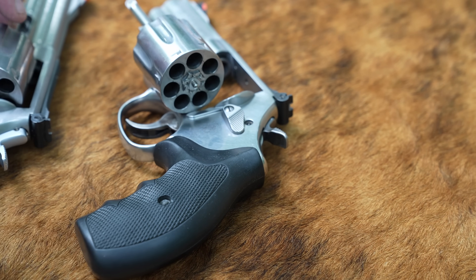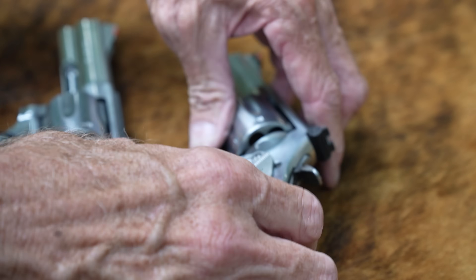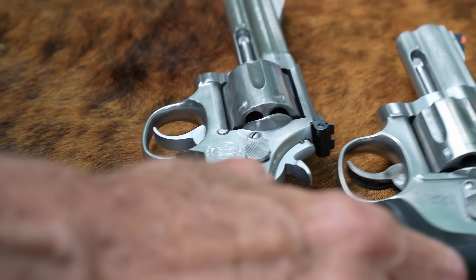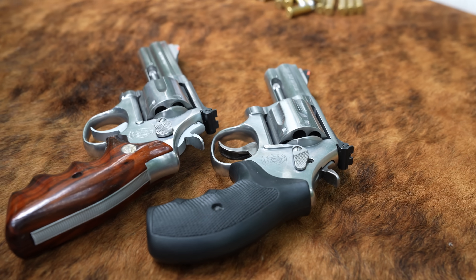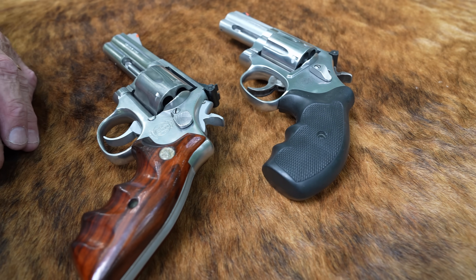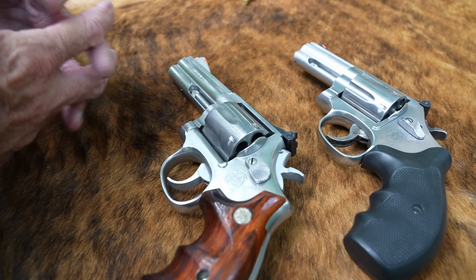These are both mine. And you see the difference, don't you? Look at that. There is a difference in the beauty, the look, because you've got that ugly key lock there. I won't give you all the history — you can look it up — but that kind of came around the year 2000, 2001, along in there.